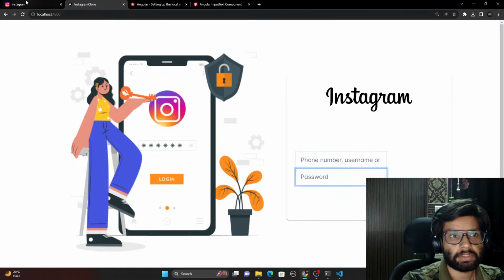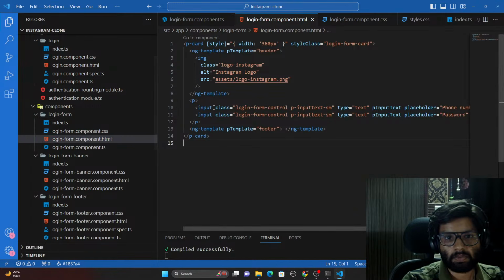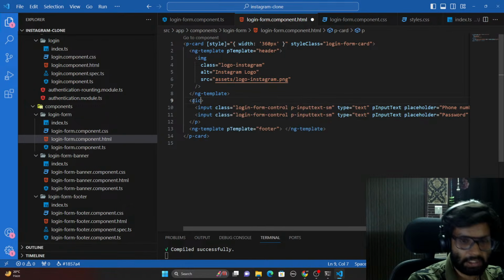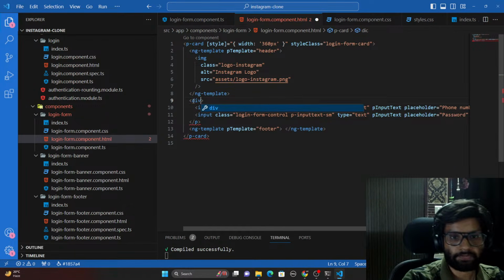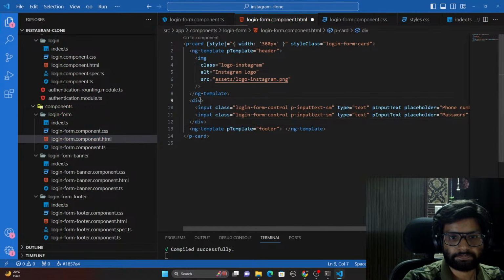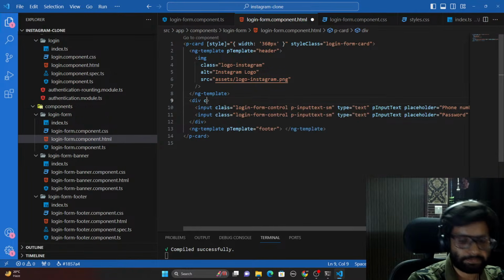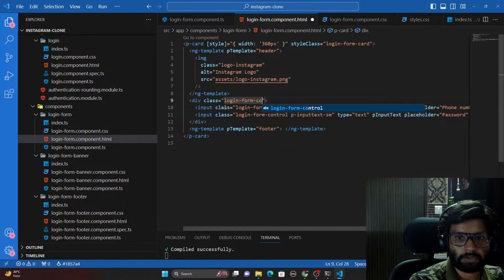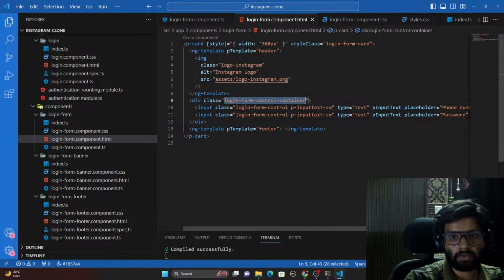Now these are sharp, and we'll design this with flex, where instead of keeping it as P, I like to keep it as a div as a container. Let's say a class, login form control container.